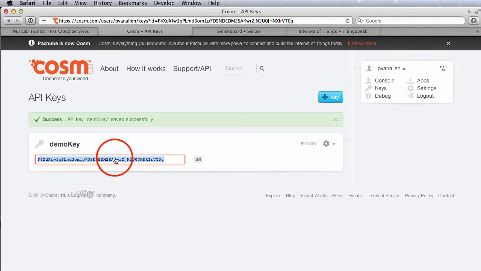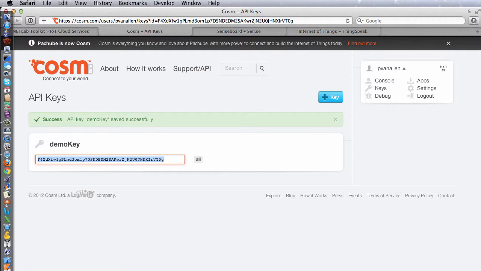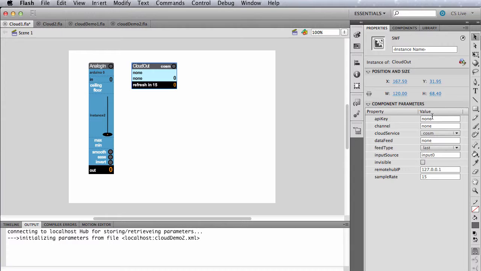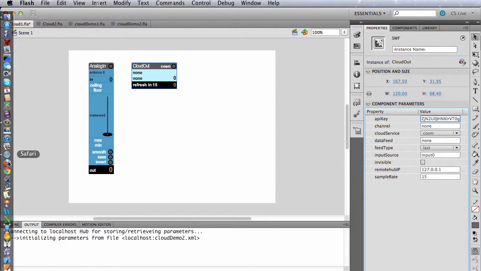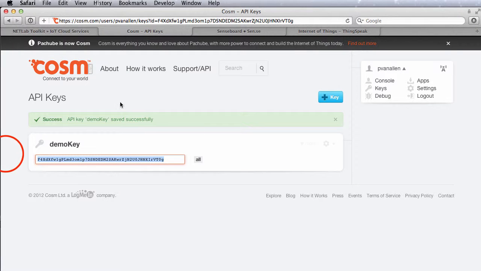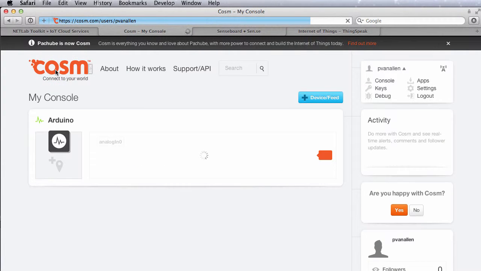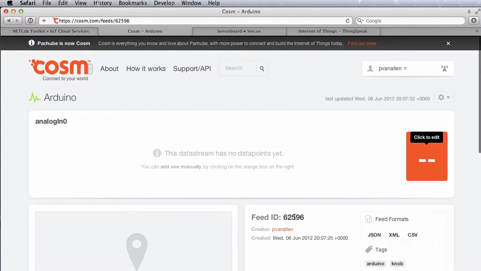I'm going to copy this from here and paste that into Flash here in the API key area. Let's go back and get our channel, which we've called Arduino, and that's here what they call feed ID.